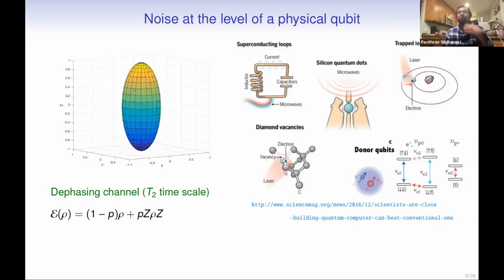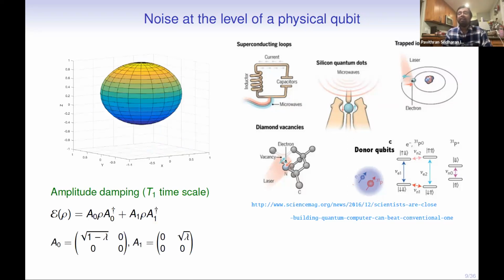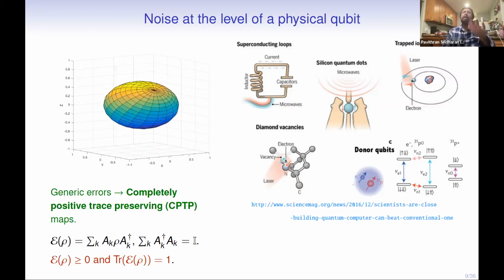Some popular noise is what is known as a dephasing channel, which essentially takes a pure state towards a mixed state. It is associated in experiments with the T2 timescale. Then there is a relaxation noise process: when qubits are encoded in two different energy levels, the higher energy level slowly decays to the lower energy level, which is mathematically called amplitude damping noise. In general, any of these noise processes can be mathematically modeled as a completely positive trace preserving map, because it preserves positivity and trace of the input, which are exactly the two properties you need to satisfy for a density matrix. Any of these maps can be written in a nice decomposition called the Gauss decomposition. So these are physically valid noise processes.